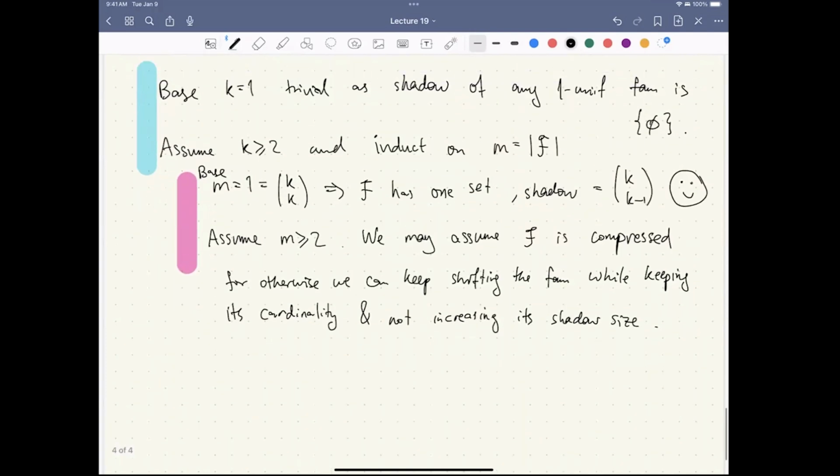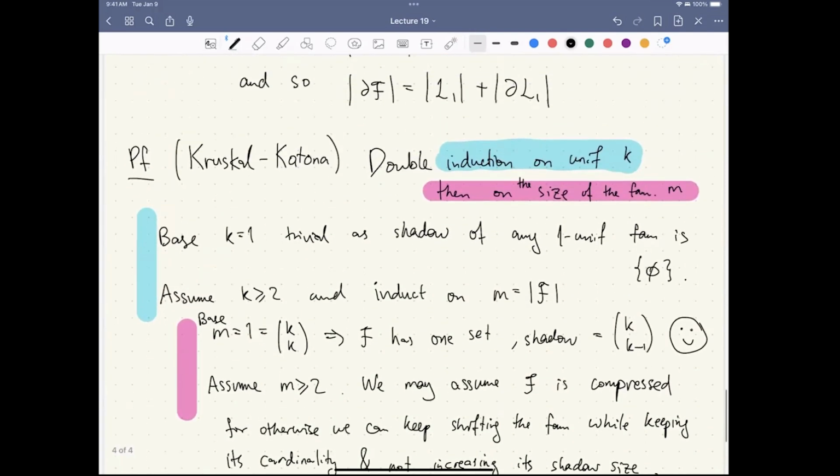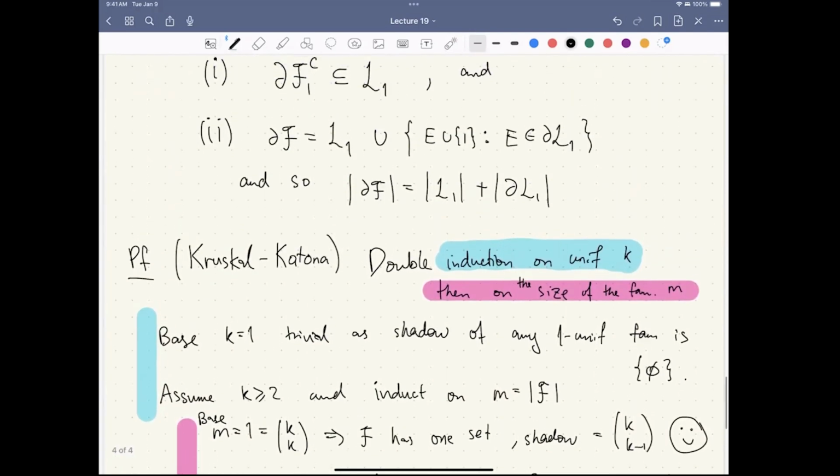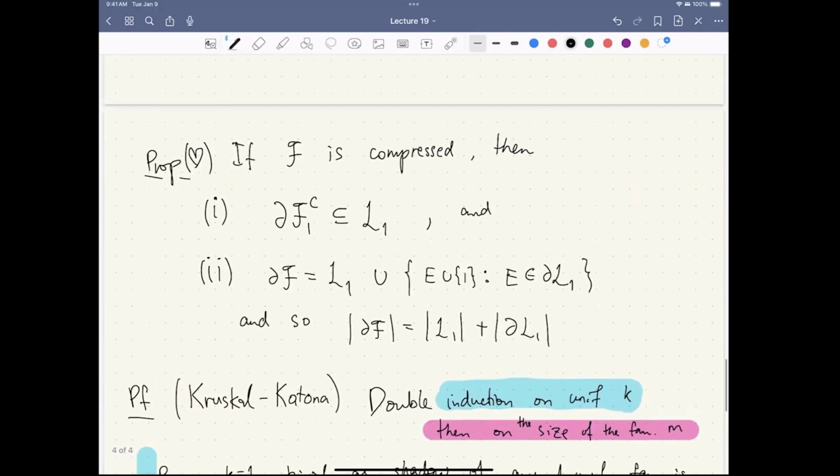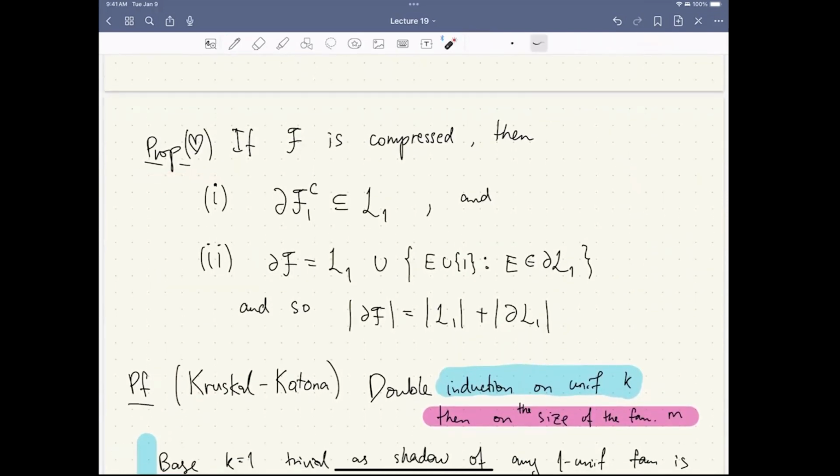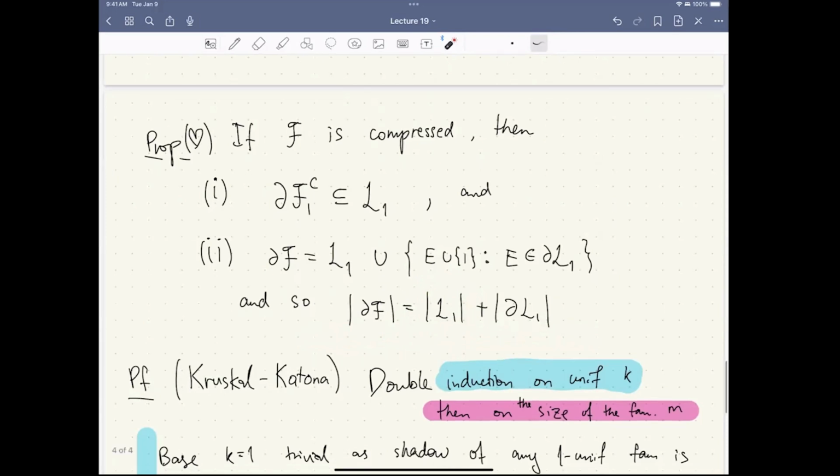Now that F is compressed, we can use the last proposition. Since we want a lower bound on the shadow, we're going to use this one. Then we can use induction on L1, because L1 is of smaller size and also one uniformity lower. You can sort of already imagine the rest of the proof.